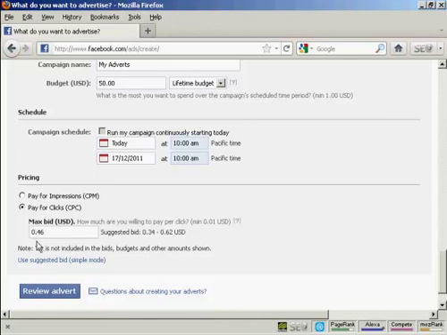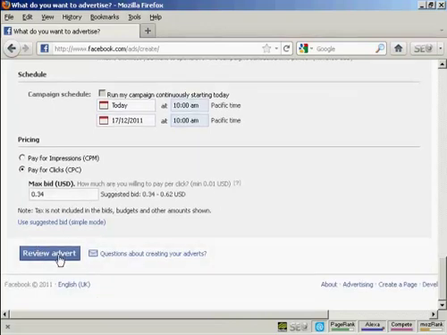And then it asks for your maximum bid, how much are you willing to pay per click, and it will give you a suggested bid there. It's best, I would say, to start at the lower end of the scale. Let's say they're saying 34 cents, and see what the click-through rate is and adjust this accordingly.